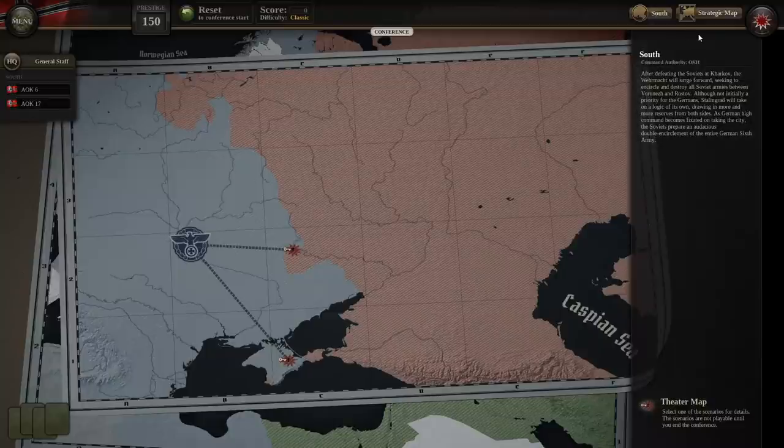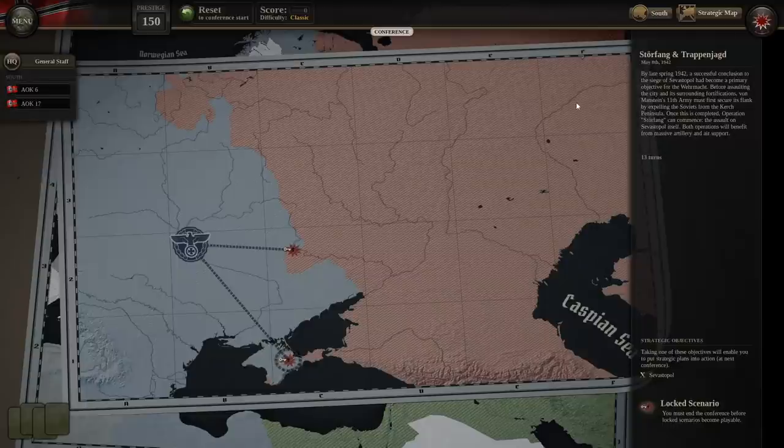After defeating the Soviets at Kharkov, the Wehrmacht will surge forward, seeking to encircle and destroy all Soviet armies between Voronezh and Rostov. Although not initially a priority for the Germans, Stalingrad will take on a logic of its own, drawing in more and more reserves from both sides. As German high command becomes fixated on taking the city, the Soviets prepare an audacious double encirclement of the entire German 6th Army. And we'll be looking at Störfang and Trappenjagd here already.